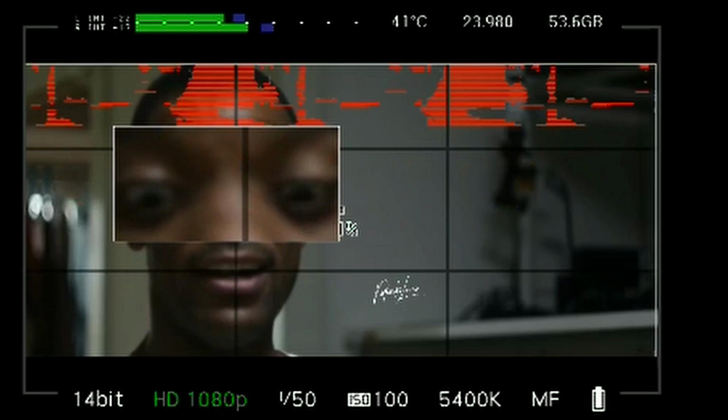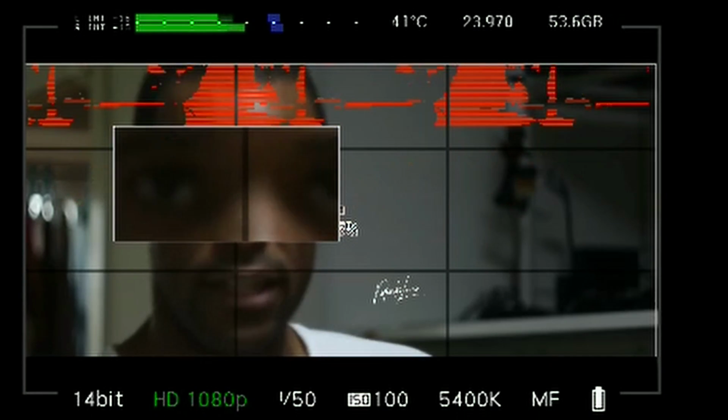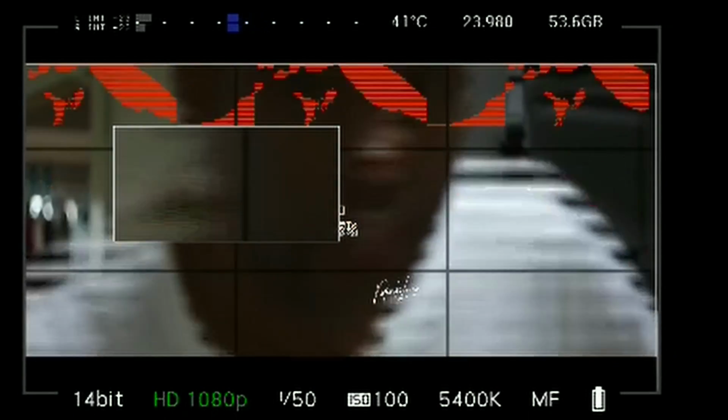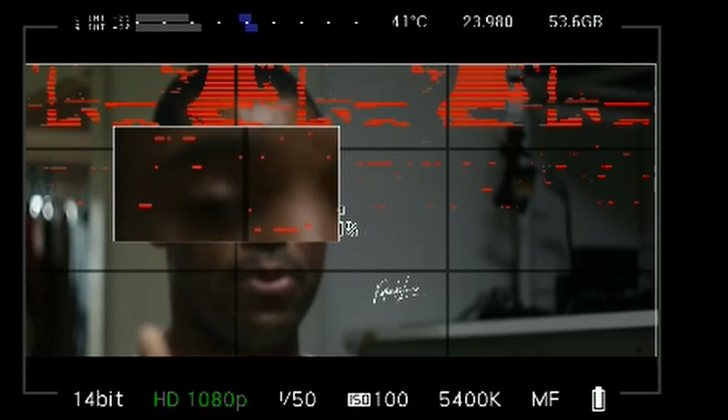So my eyes are definitely not focused, so I'm going to need to try to tweak the focus just a little bit here. And this is what sucks about filming by yourself. I have to go back and forth and just tweak it here until we can get it just right. That's even worse, so I need to go the other direction.